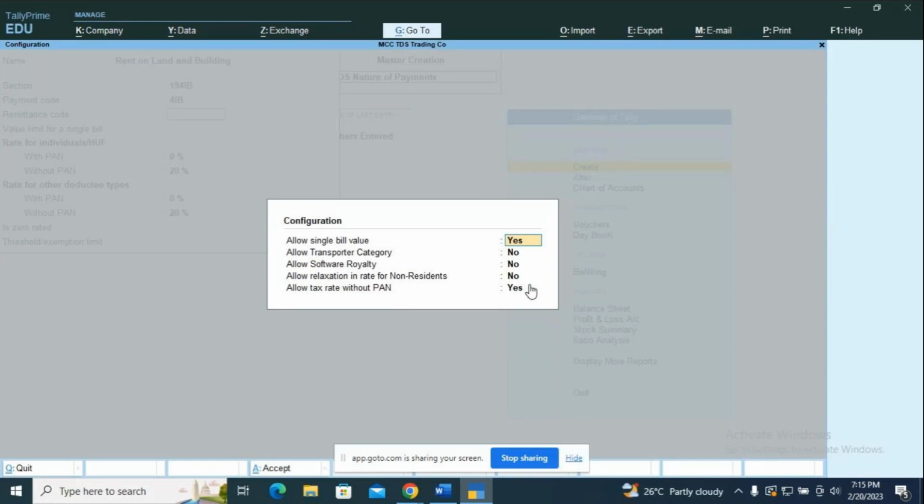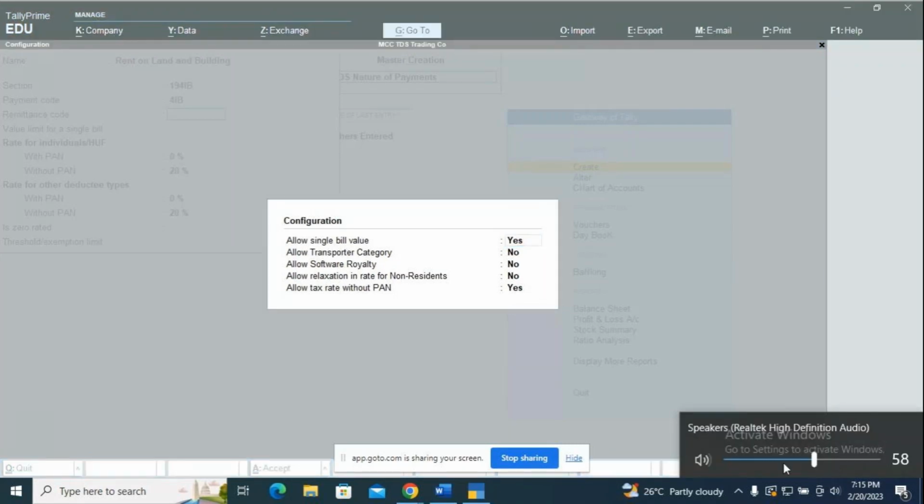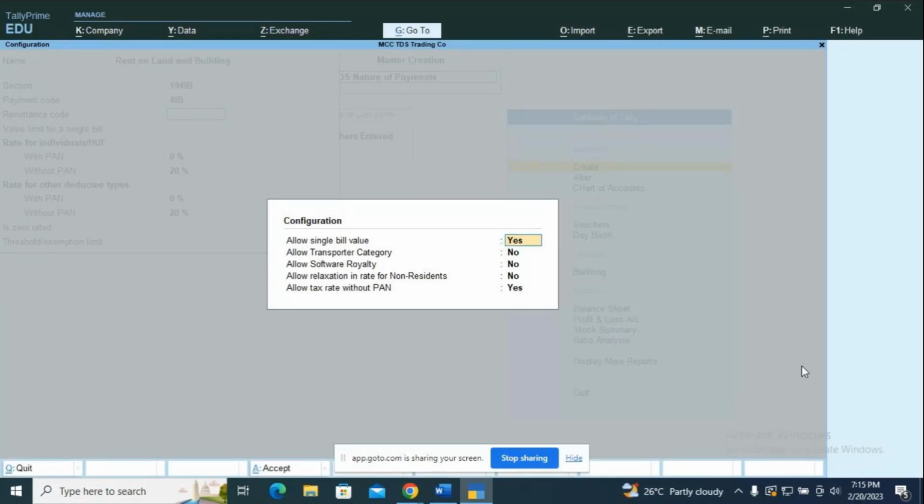F12, yeah, configuration. Done, ma'am? Yes, ma'am.